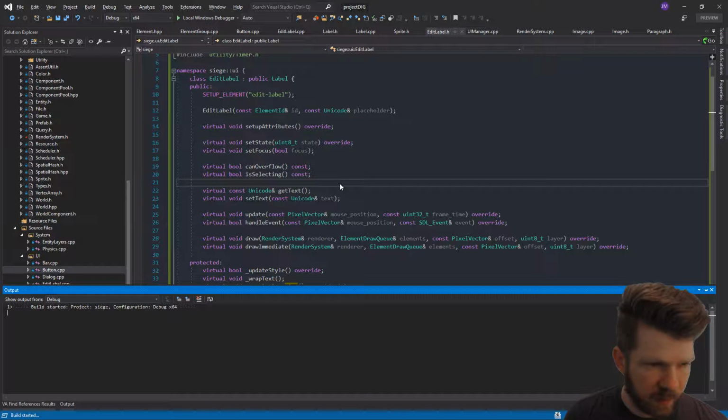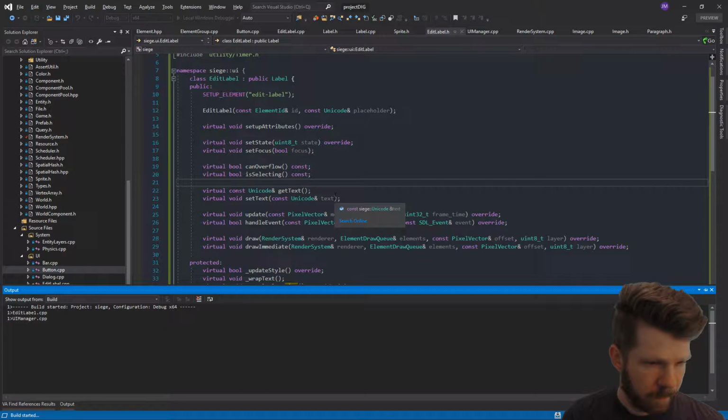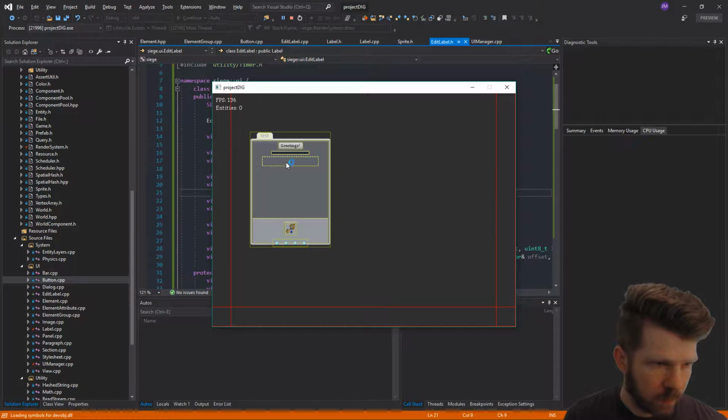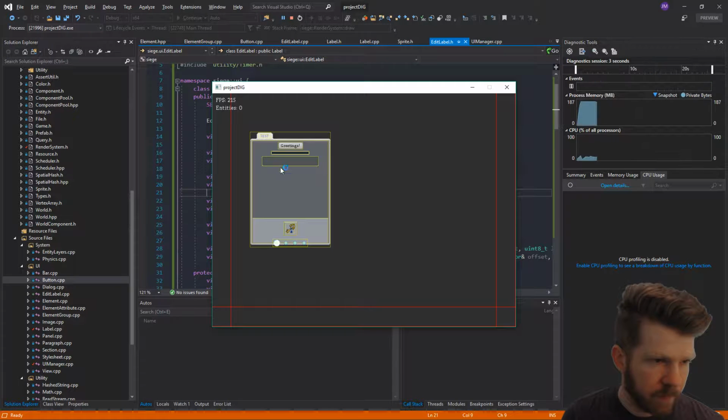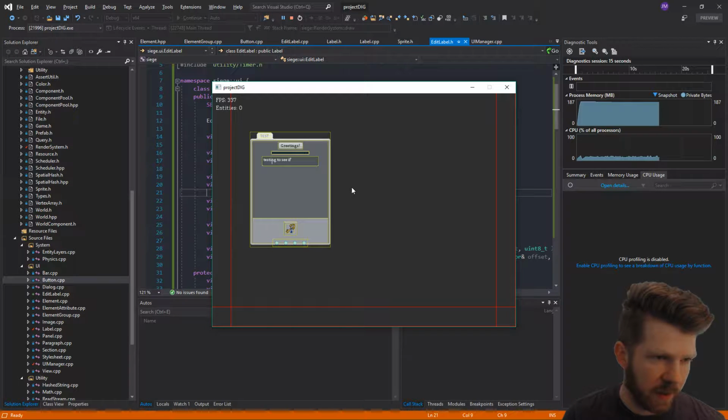I bet this will fix like a lot of those issues. Yeah, you can see it's the proper size now. Testing to see if this works. Yep. But there's still a bunch of other issues, like backspace is not working and delete deletes everything in front of it, which is definitely not right.